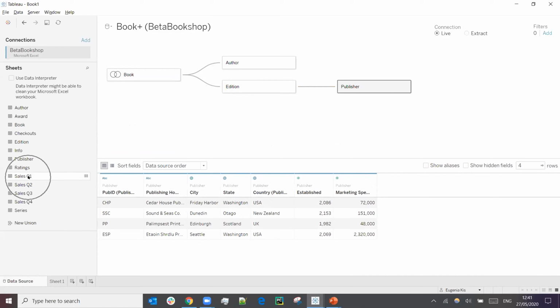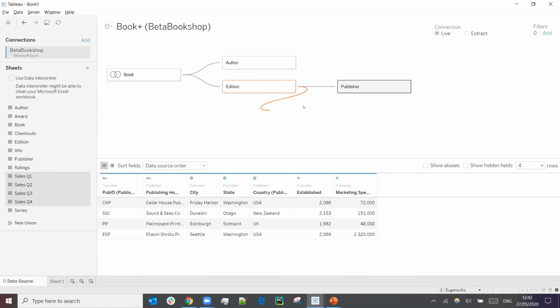As you can see here on the left, I have sales Q1, Q2, Q3, and Q4. So we probably want to create a union. There are several possibilities how you can do it. Let me show you one of them. You can click on sales Q1, then hold Control Shift and select all of them and just bring them.